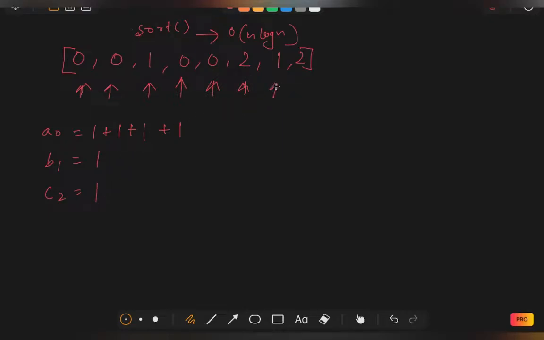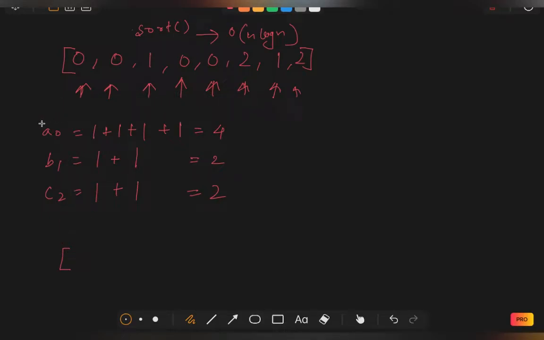I see a 1 again, then that means I have to increase B. I see a 2, which means I'm increasing the value of C by 1. So once you iterate over the array, you find the value of A as 4, B as 2, and C as 2, which means you have 4 zeros, 2 ones, and 2 twos, and you can simply put them back into the array. So once again you iterate over this array.